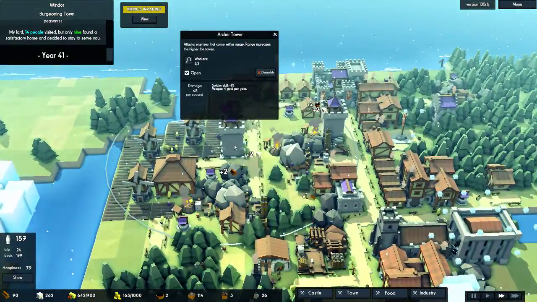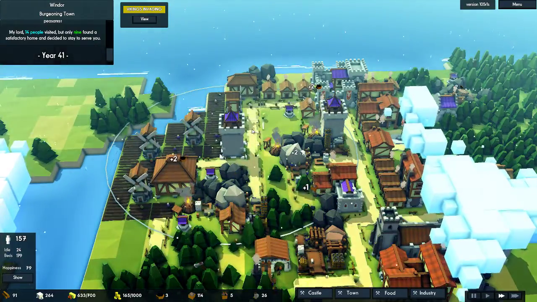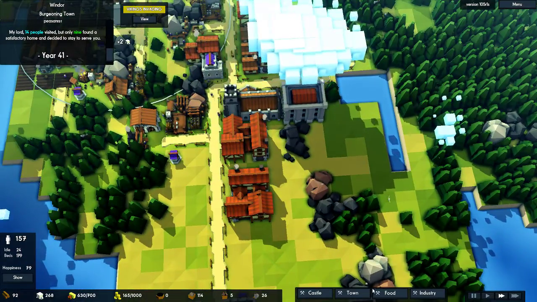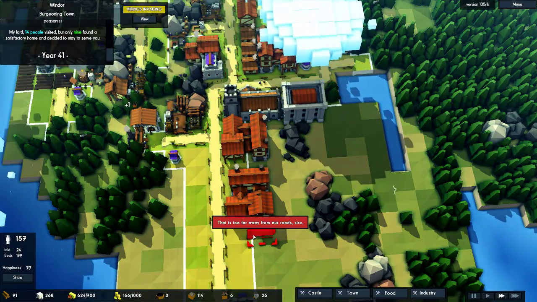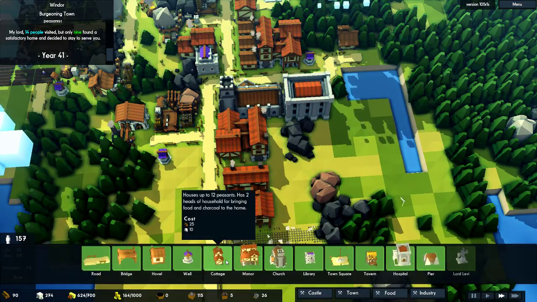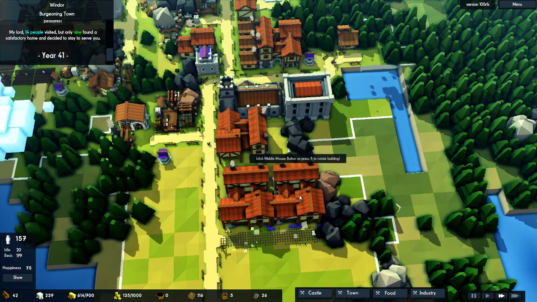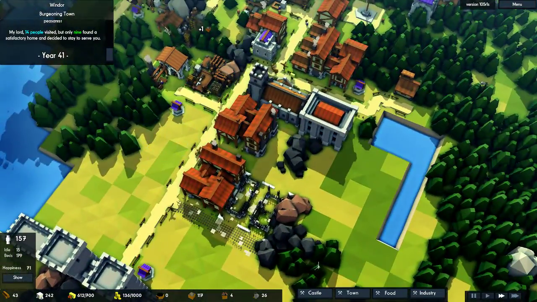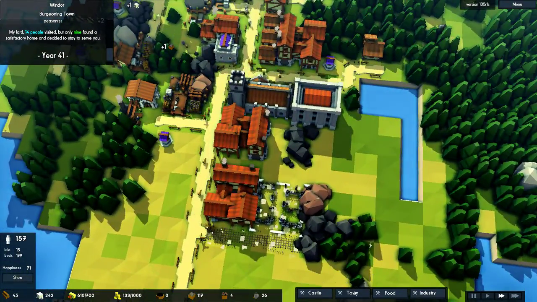Alright, so we got some extra towers here. That'll help us out just a tad. Get some more defense going here. And we need to build a road. That's where I was at. Okay. Alright, town, and then the manor. Perfect. All right. Right there we go. And then, of course, we'll also have a road come through here.